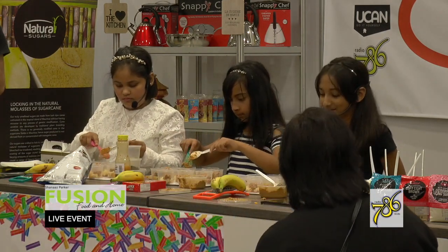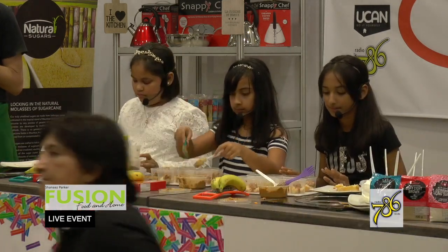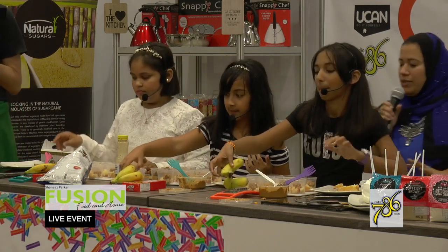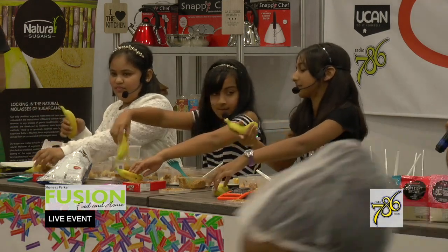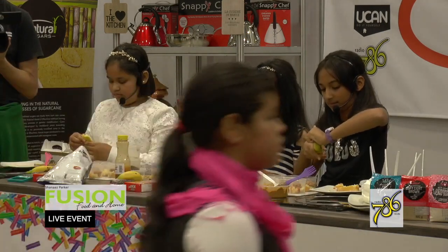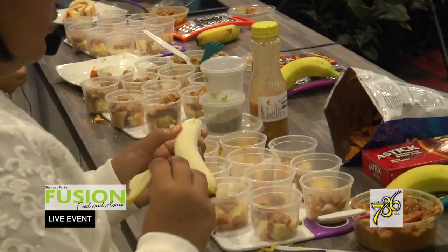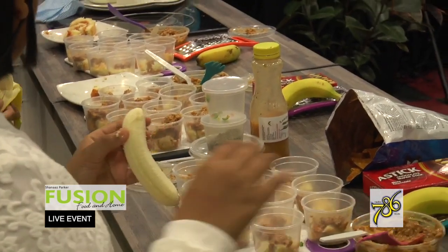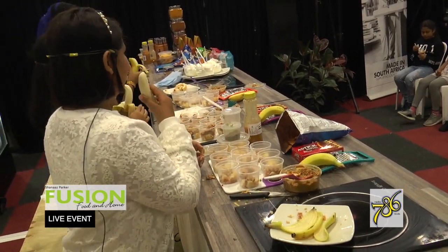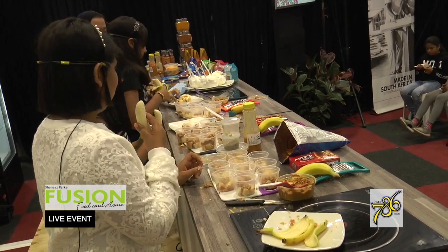Look at the caramel. Wow. Well done, girls. Okay, so now the next thing we're going to do is we're going to take our banana. So we've added our cake and we've added a drop of caramel, and now we're going to take banana. So girls, this pudding specifically is a very, very difficult one to keep ingredients out of your mouth. So now we're going to chop our banana and we're going to put our banana on top of the caramel.